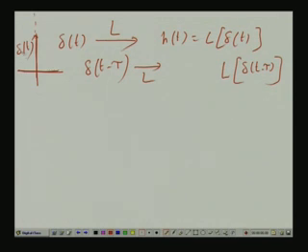That is, without any shift or delay in delta(t), you got h(t). Now you delayed delta(t) by some tau, so the corresponding response also should be h(t minus tau), the previous response delayed by the same amount. That happens when the system is time invariant. There is a gap of tau in giving the input, delta(t minus tau). Within that period tau, the system has not changed its property, so the response is in nature the same as the previous response h(t), but on the same scale it is delayed by the same amount tau. So on the same scale it will be not h(t), but h(t minus tau).